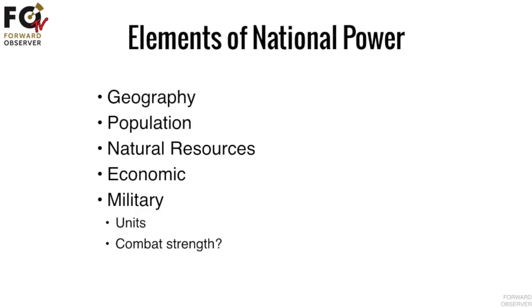Now, for military, we can definitely include militias or paramilitary here, maybe the National Guard and regular components, which might feature heavily for your area as well. What type of units do you have? There's a big difference between a transportation company and an airborne infantry company. And there's a big difference between an infantry brigade and an armored tank brigade. How does your state stack up militarily to its peers, or how might the military stack up during some high-end conflict where the National Guard or regular component active duty troops might be involved? Another thing to think about is how might your state's military assets be used for you, or with you, or against you? And I would also include intelligence here.